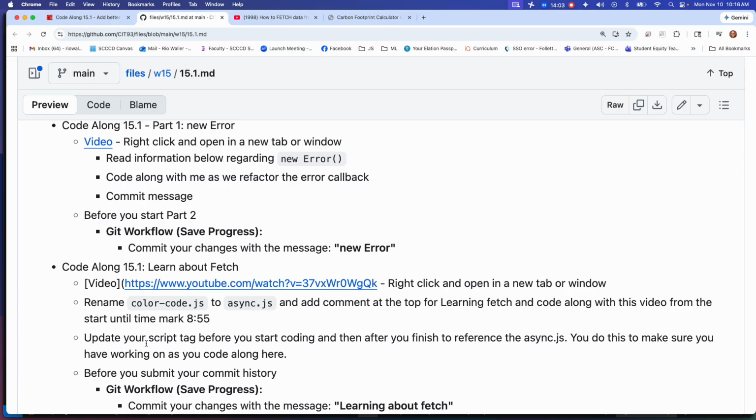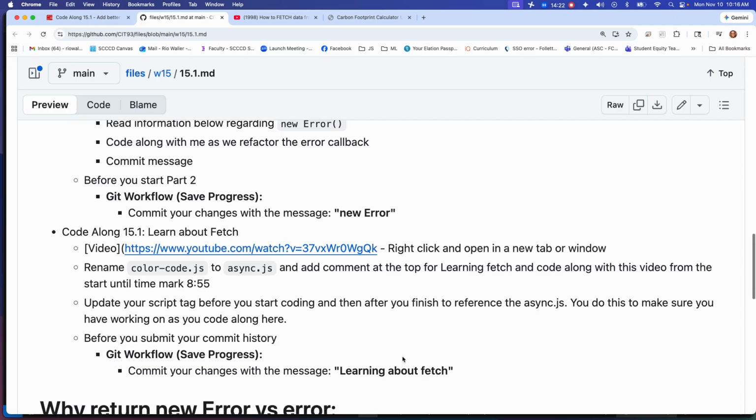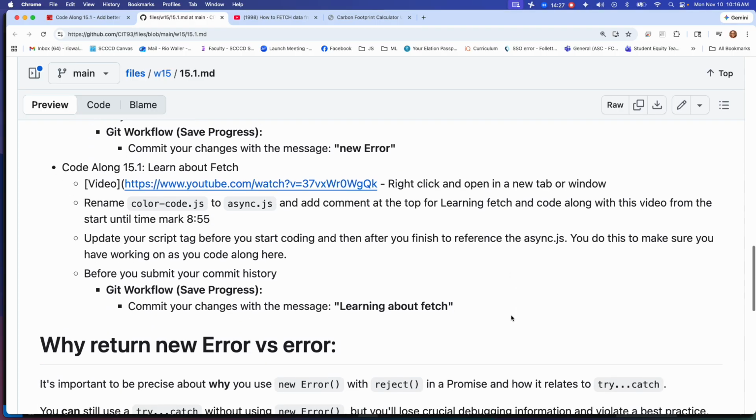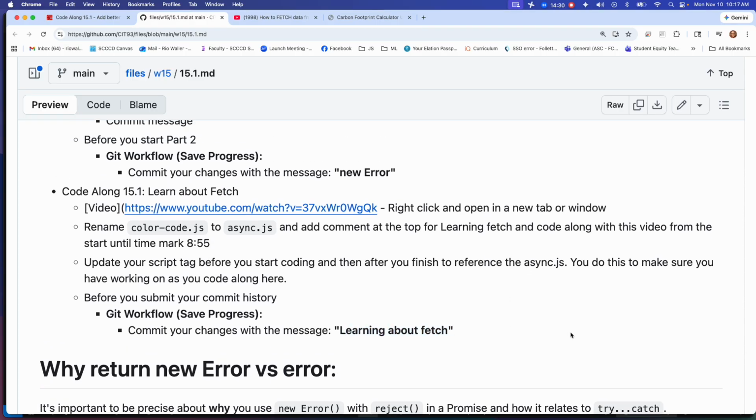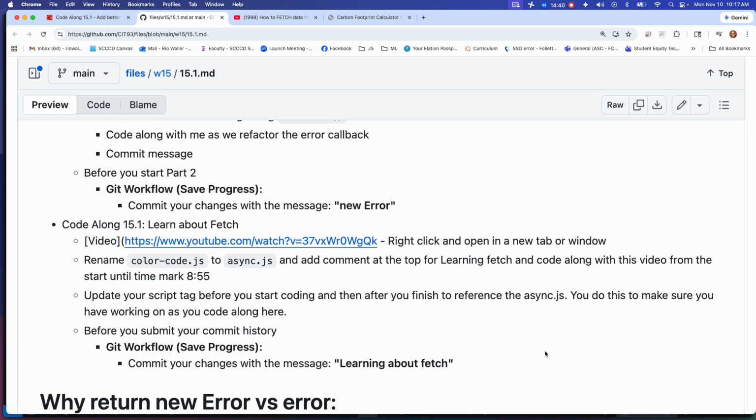Now, because I actually want you to do this, and it's kind of a fun thing with Pokemon that he's going to do, update your script tag before you start coding to reference async, and then do this to make sure that you have working code, and then do it after, right? So first update it to be script, and then after bring back the app.js, so that ultimately when you get to the code challenge next, you'll be set up to go. Okay, so then you'll say learning about fetch, because we're going to use fetch when we go to the AQI, and I thought, you know what, it's always good to have a little more context for why what we're going to use before we use it.